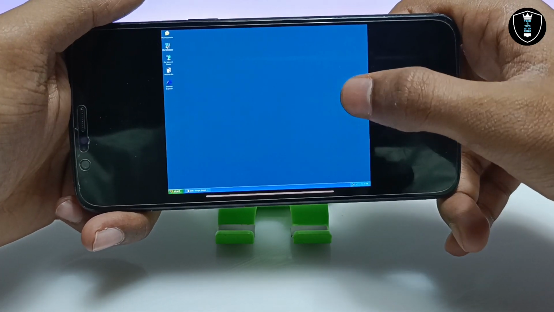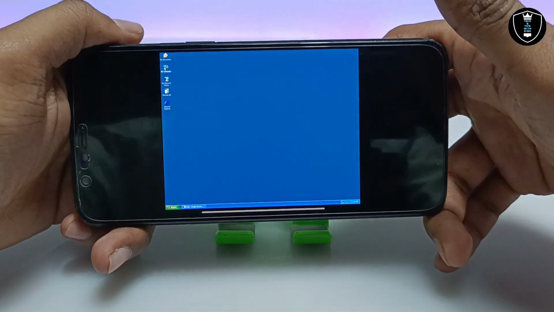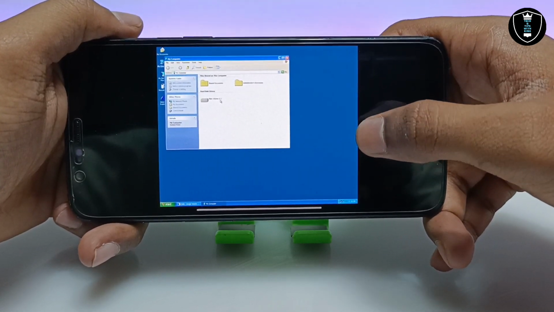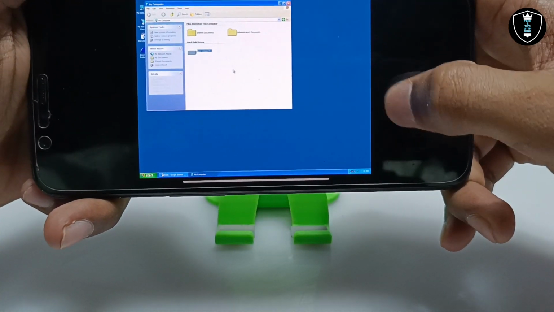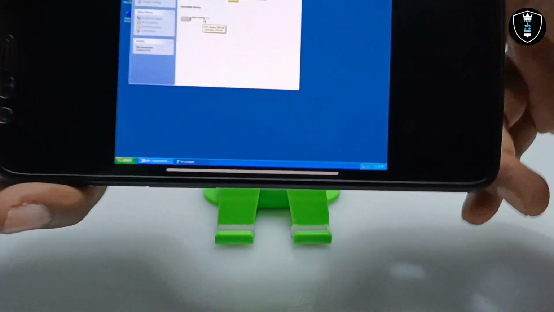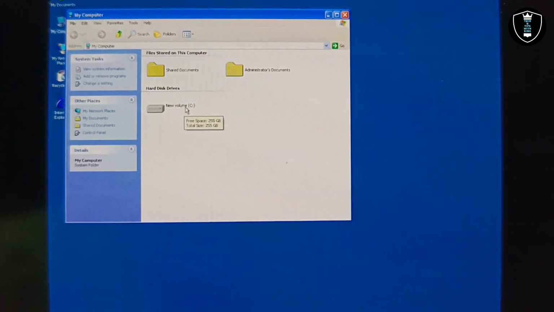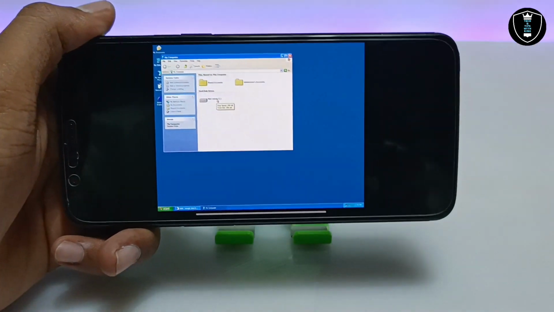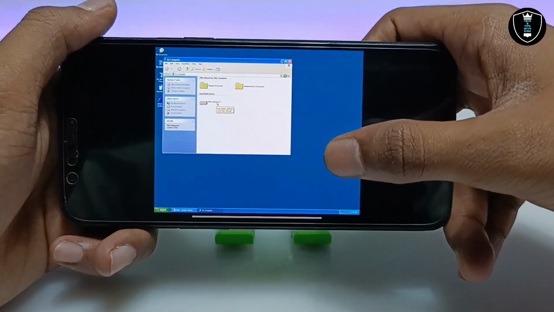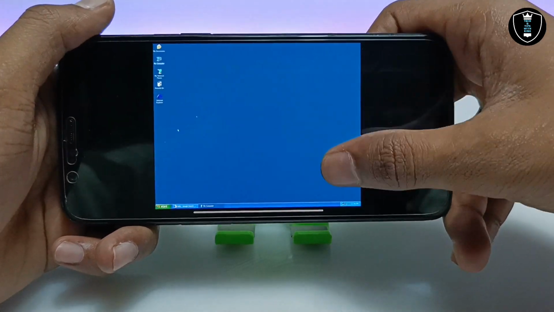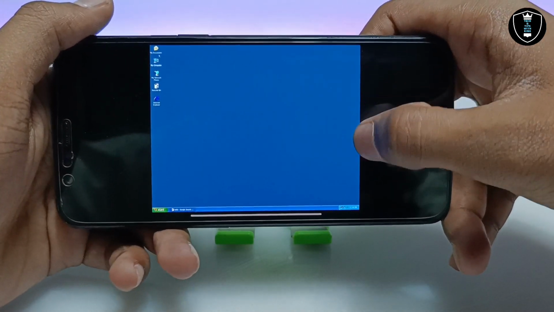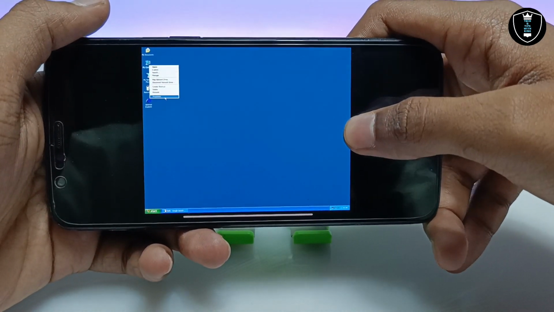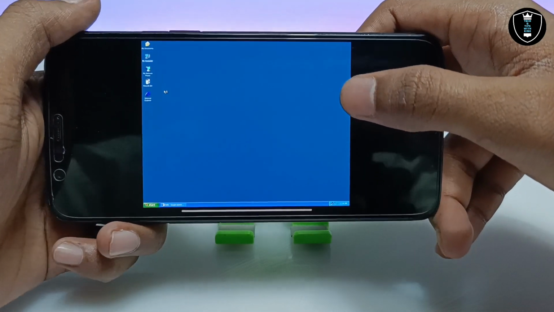to show you the storage. So we can install a lot of PC software in it. As you can see on the screen, this is the C drive, and it has approximately 255 GB. So you can install a lot of PC software in this Windows XP. Soon I'm going to make a video on how you can install any PC software in this Windows XP, and you can see the processing speed. It is working perfectly. So let me just open the properties of this PC to show you the properties of this PC, Windows XP, in the Limbo PC Emulator application.